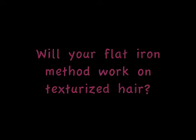This question, again, I'm just going to direct you to my flat iron video. I put pretty much all my techniques, all the products I use, everything that you could possibly need to get your hair straight and bouncy and flowy is in that video. It speaks for itself. So I'm not going to go through all the techniques and all the products again. Just watch the video and you should pretty much be able to understand everything from that.